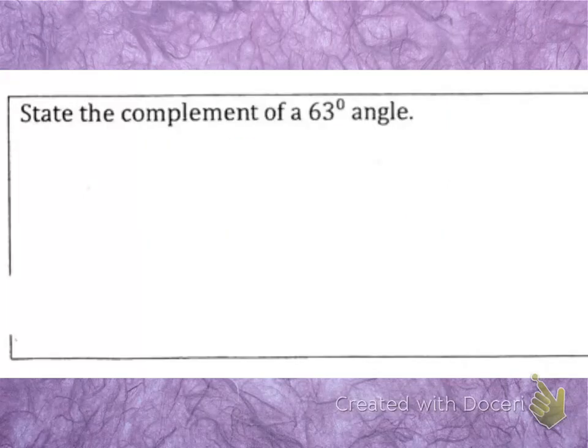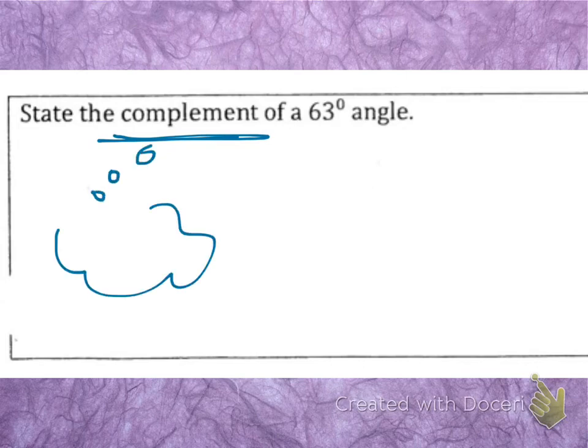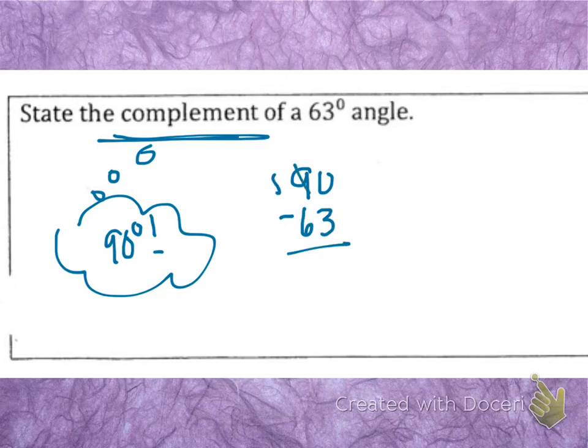So in the next portion, we're just going to work with those angle relationships. This question in example 1 asks us to state the complement of a 63-degree angle. The complement of a 63-degree angle is going to be the angle whose measure adds up with 63 degrees to make the pair complementary. Complementary should trigger us to think, wait a minute, that is 90 degrees. So I want to say, okay, 90 minus 63. If I work that out, that gives me 27 degrees. So the complement of a 63-degree angle would be a 27-degree angle.